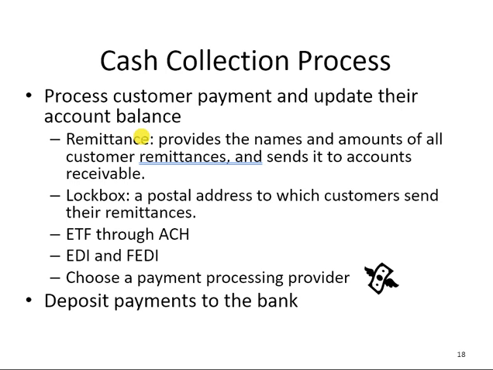Okay. Once they receive the payment, right? If the customer sends mail to make the payment, the mailroom person is going to prepare a remittance list. It provides the names and amounts of all customers and what those payments are for. Okay? And it will be sent to accounts receivable.